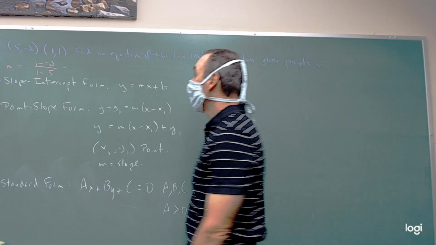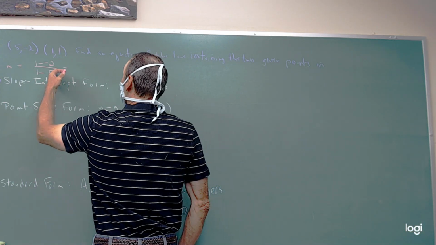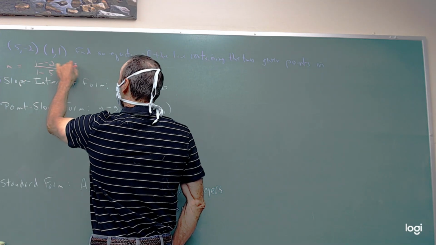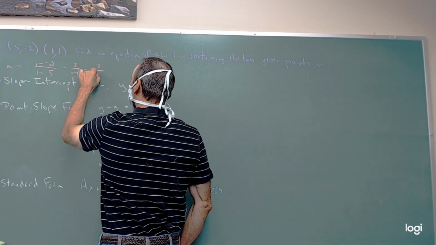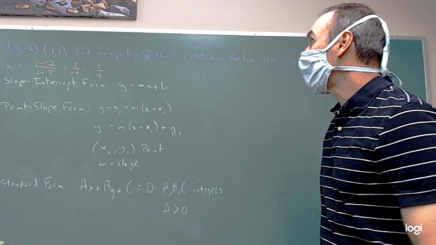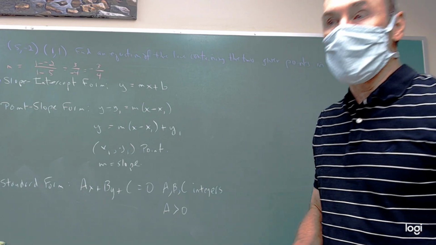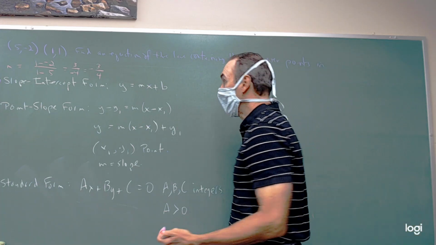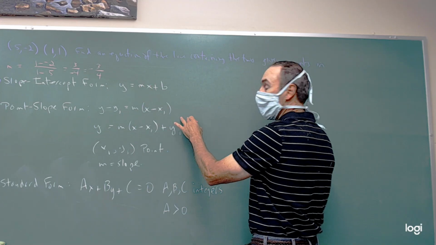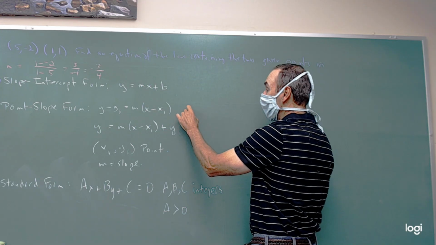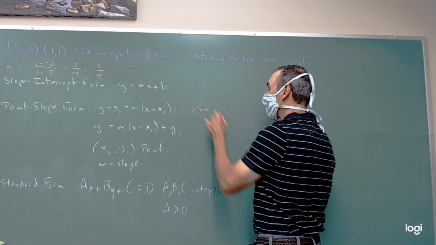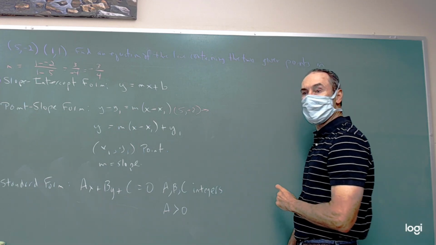So our slope then, we're gonna get in the numerator... -3/4. Good, so positive 3 over negative 4, which we're gonna all call just -3/4. Very good. Okay, so now we can pick either one as a point. And so this time I'm gonna do both of them just so you can see it doesn't really matter. So for part A, we could use either of those points. And if I use the 5, negative 2, that's gonna look like what? So 5, negative 2 is gonna take us to which version of point slope?